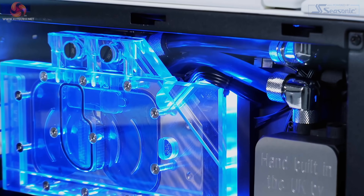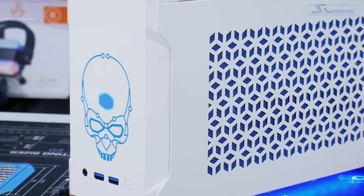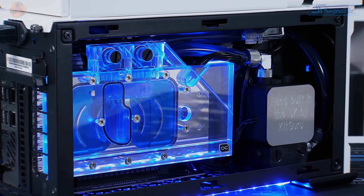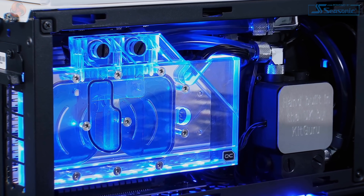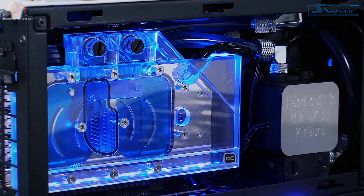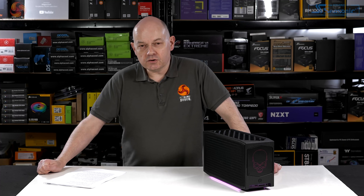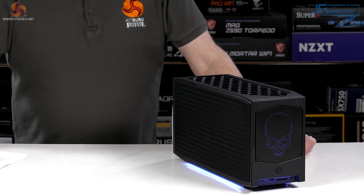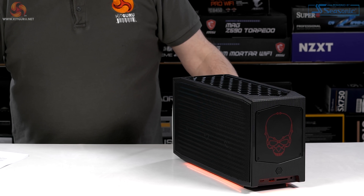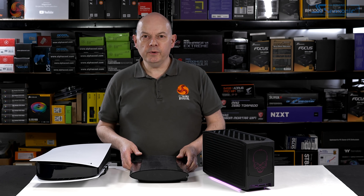Nicely done, James. The point with James's build and Luke's review is that those systems had discrete graphics. We moved away from the original NUC's integrated everything — therefore by definition low power — to something completely different that can do professional work, be used for gaming, or a bit of both. Naturally, this means the price has also gone up and so too has the size. It's been a criticism from some reviewers that over time the size has increased, but let's be reasonable here.